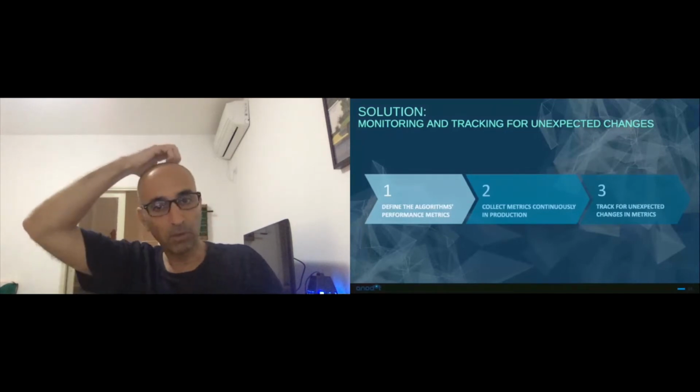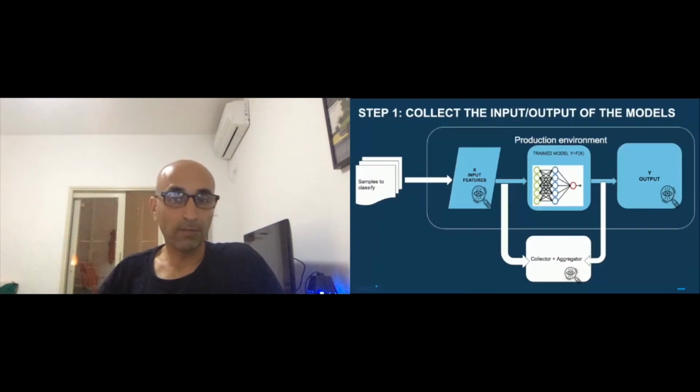So to make it more concrete, if we're looking at a classifier or a regression, anything that has input features and output features, it doesn't really matter what type of model you're using underneath, whether it's a simple classical machine learning model like SVM or XGBoost, or a decision tree, or a deep learning network. The two points that are most critical to understand most of the problems are the things related to the input features and also tracking the output and then creating metrics out of this.